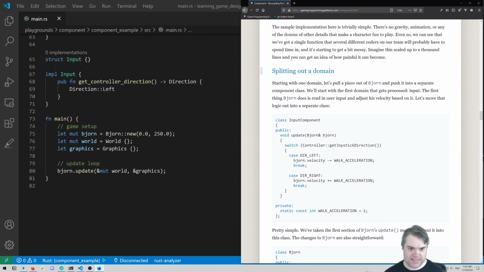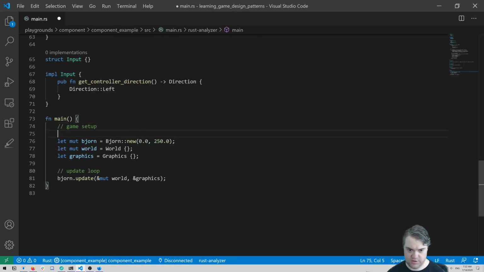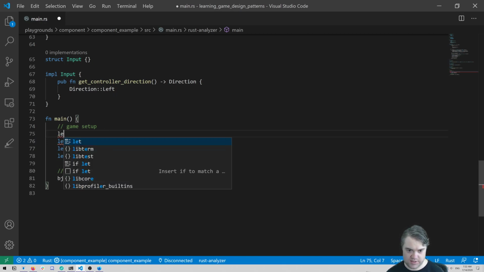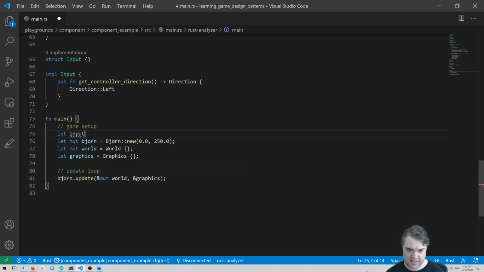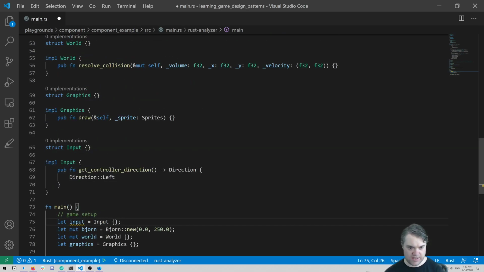So the idea would be down here in setup, we're going to instantiate this input component. So let input equals input like this. We're going to change input to now get controller direction.